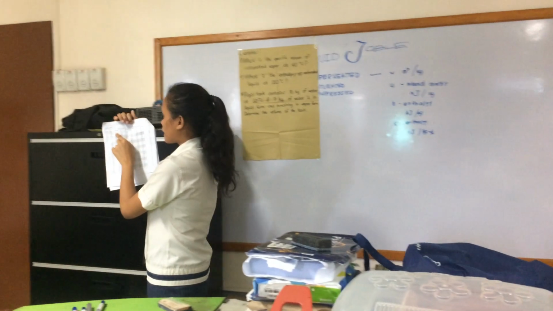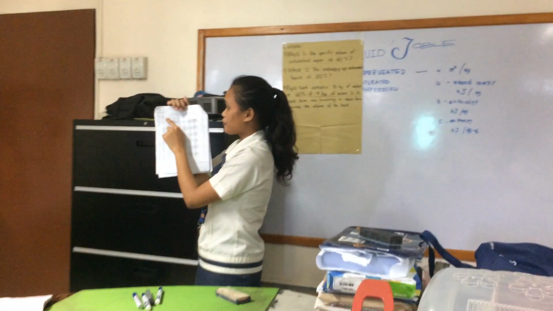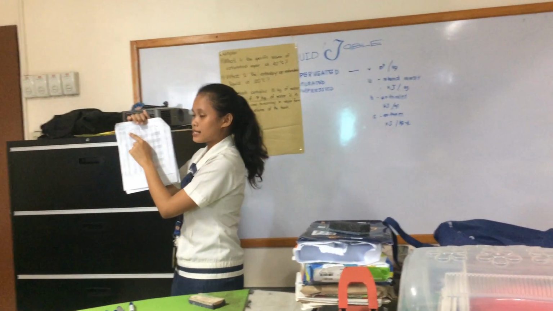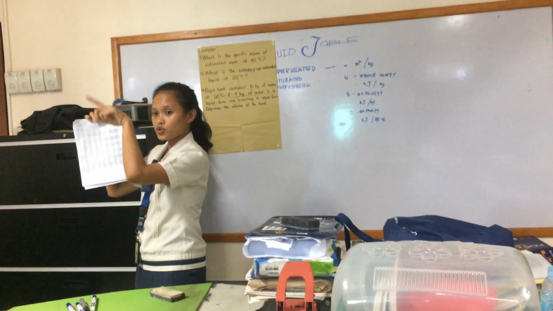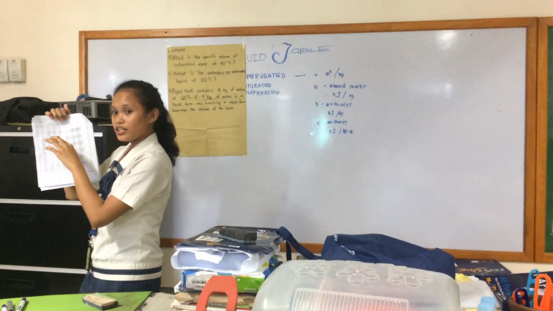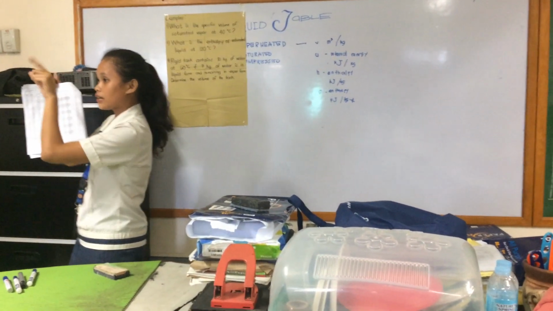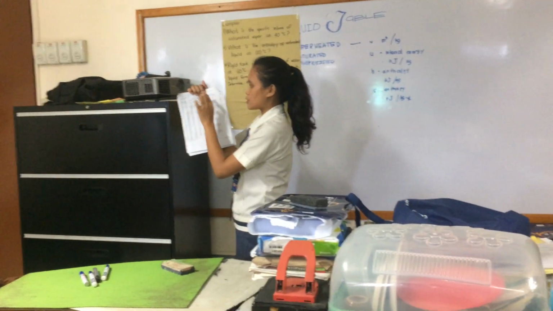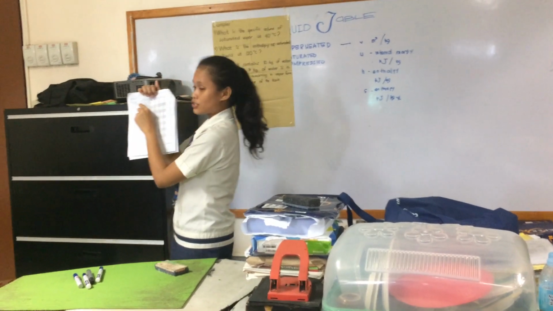Then, the reading of this VF is specific volume. Yes, it is read as the specific volume of the saturated liquid, because the F means liquid. The V here is for the saturated vapor, and the G stands for vapor. So the reading of VF is the specific volume of the saturated liquid.